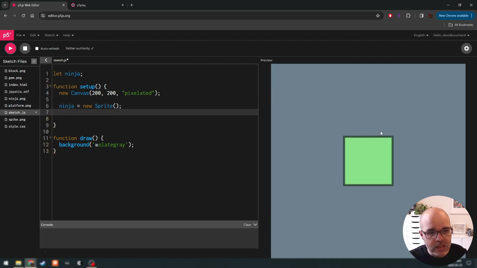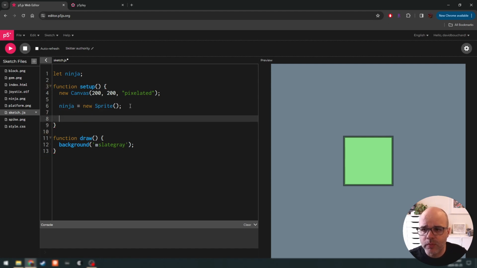So you can see this sprite looks bigger here because we are in this pixelated world. Okay. We'll create a sprite, and then we will slowly start to put in some attributes on our sprite. So first thing is let's give our player dimensions. Actually, we're going to load the sprite sheet first. So this is going to be our ninja, and of course we have some work to do here in terms of animating and setting up objects.